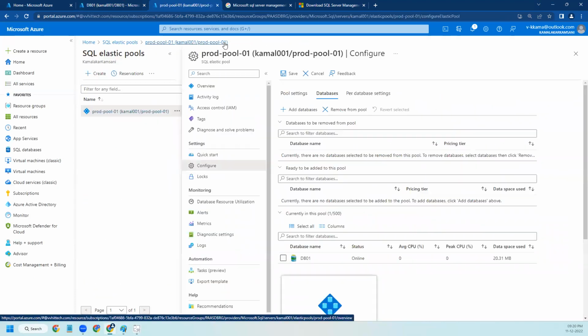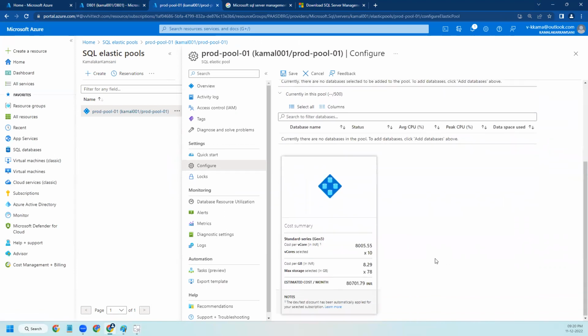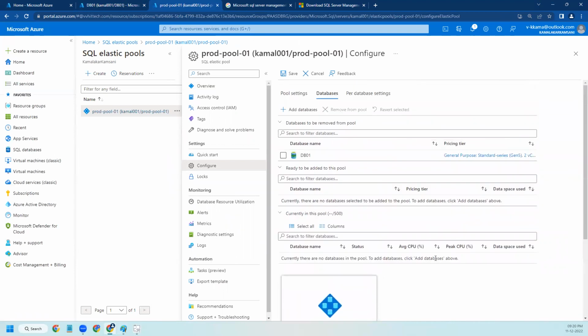Correct. Now let's remove it. Click here. Remove. Once you remove the DB from your e-pool, most of the people think that when we remove the DB from the e-pool, it will come back to its original position.